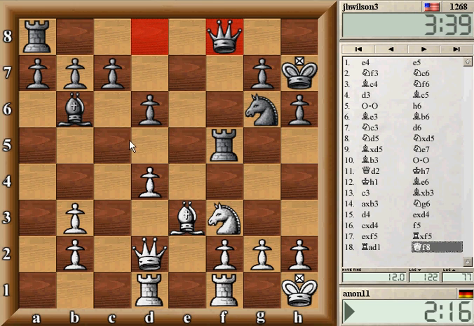Imagine I play d5. He takes the knight, I take back. He takes with the queen as a check, so I go to g1. He plays queen g4 check. I have to go to h1 again with the king, and then he can play queen f3 again, and so it's like a perpetual. I don't want this. I want more action.